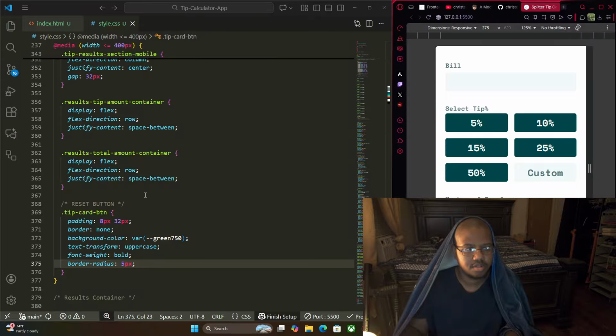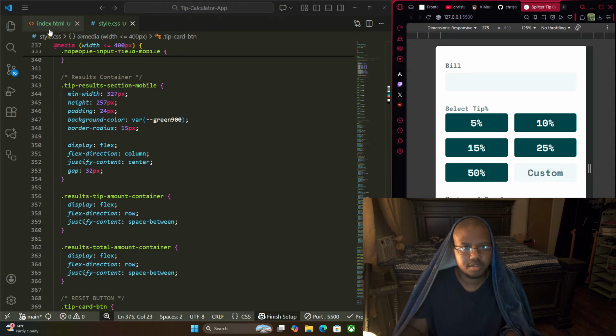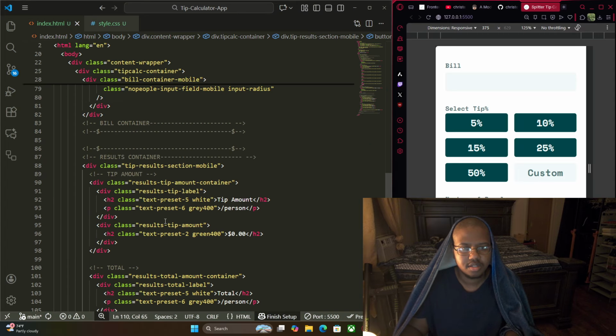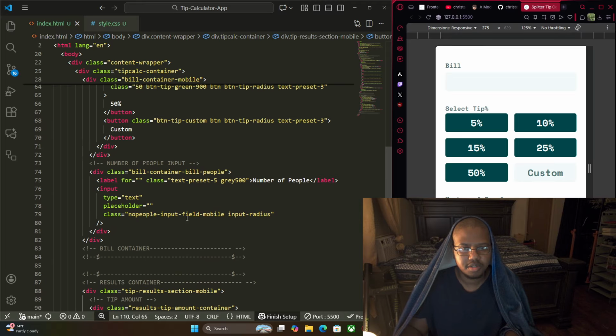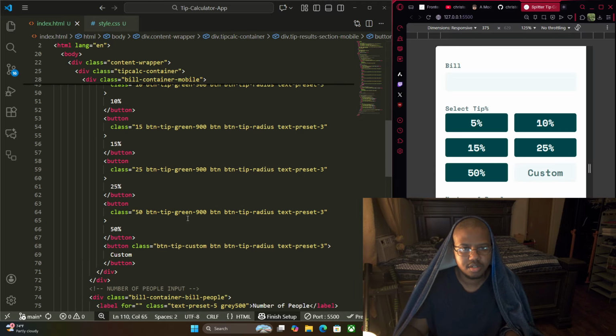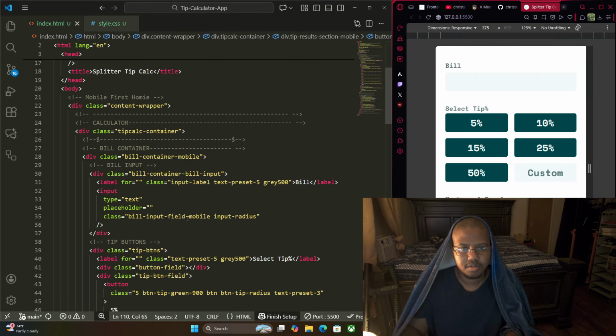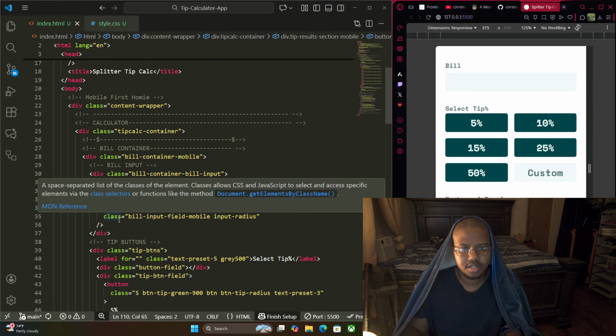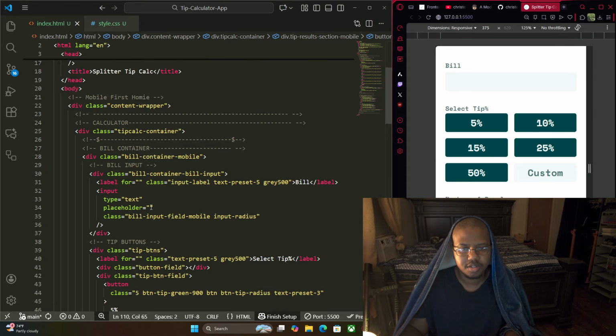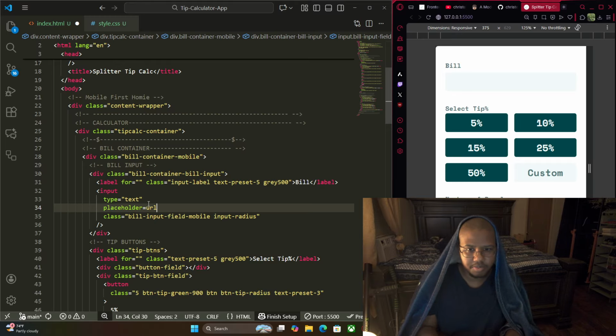So maybe bill. Let's start with the bill. And then we have the input placeholder. I wonder, can you put a URL for the placeholder?